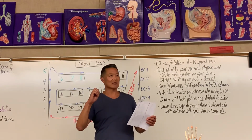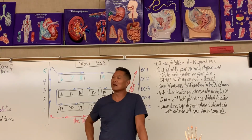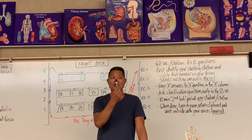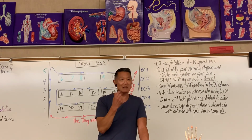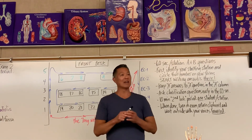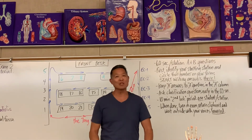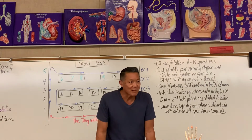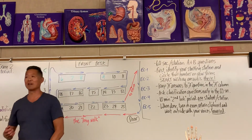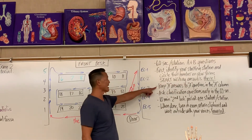Because this is healthcare. You know what they do if you got rotator cuff surgery? Well, they're prepping you. They're not going to use these. They're going to use a Sharpie that's going to stay on your body part at least a week. They're going to draw on your skin and say, cut here. And on this side they say, X, not here. Because they don't want to switch A and B. They switch A and B and they're going to get sued. You switch A and B, you get half credit for this lab exam. You switch after this lab exam, you get no credit. Keep A answers to A questions in the A column.